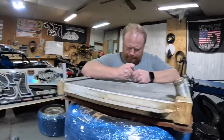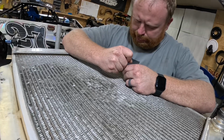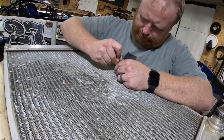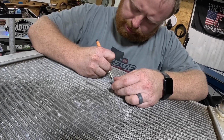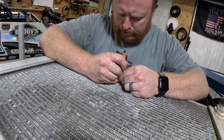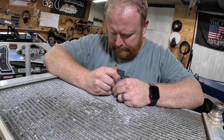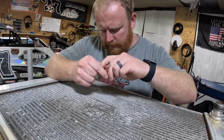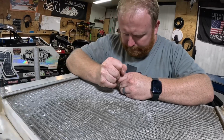So anyway, what Brad's doing right now is trying to straighten out some of these fins. Some of these fins kind of got flattened out, so he's trying to make it new again, which is a tough job because they're pretty rough. But radiators are like $500. It'd be a lot easier to order a new radiator, I ain't gonna lie. So yeah, that's what we're doing right now. And as we do different stuff throughout the shop, I'll try my very best to do a better job videoing tonight.